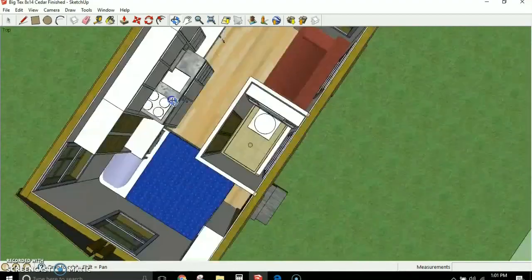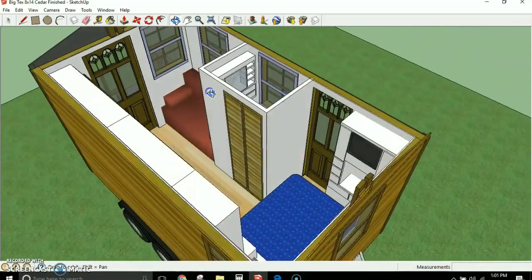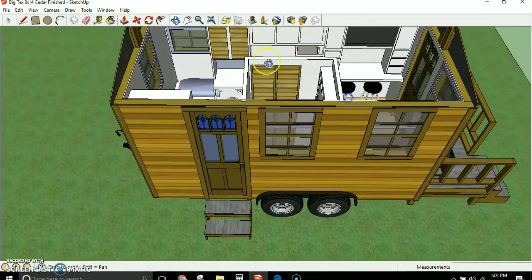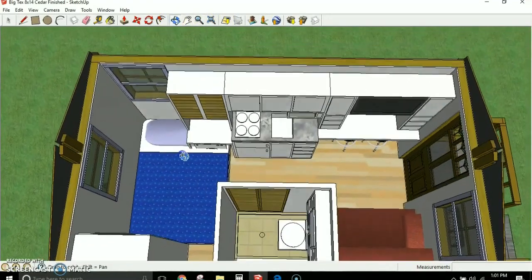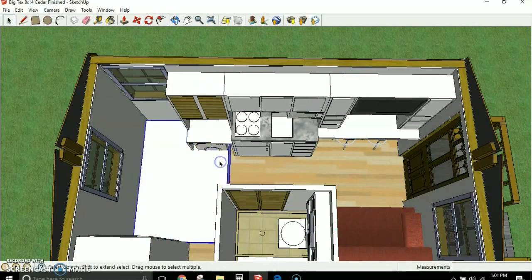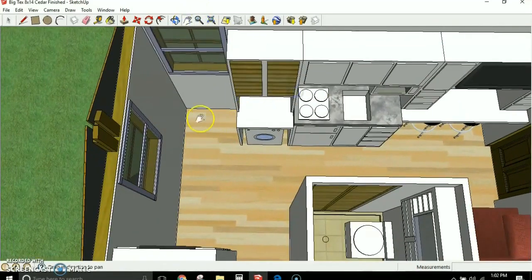This is designed on the 8x14, though you can also do it on the 8x16 or 8x18. There's a nice walkway, good front area in the living room, plenty of room to relax on your couch, watch TV, or game. With a single bed, there's also a desk and a wardrobe for clothing, and underneath I show it with a micro washer and dryer. I show it with windows above the bed — you can have a cot-size or twin-size mattress, with bunk beds above.